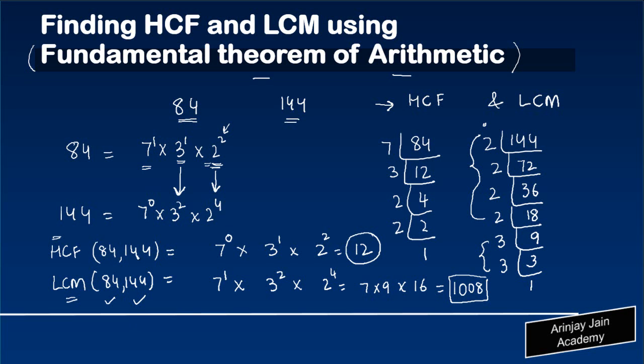Just to reiterate, if you have to find out the highest common factor of two numbers, once we have put in the composite numbers as a product of their primes, we compare the respective powers of each of these prime numbers. We write each of the prime numbers—7, 3, 2—then pick up the least power between the two numbers: 7⁰, 3¹, 2². Whatever is the product, that's the highest common factor. For the least common multiple, we use the same procedure, just pick the powers which are the maximum, and therefore you get your highest common factor and least common multiple.